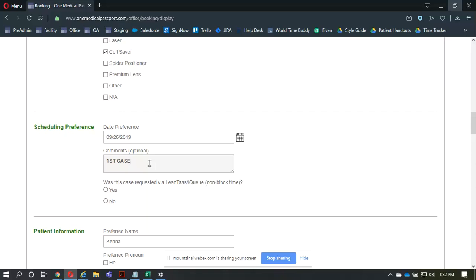And that's certainly understandable. As a note, in general, One Medical Passport is providing you an electronic way to be able to enter in bookings and documents. All of your workflows stay the same. So everything else that you're doing today will apply on Monday. It's just an electronic booking and an electronic document where you can send it.